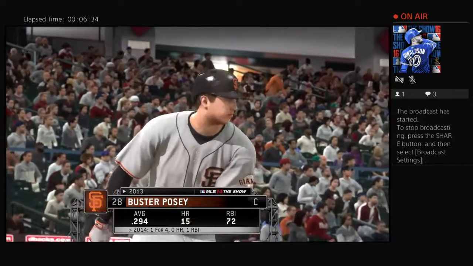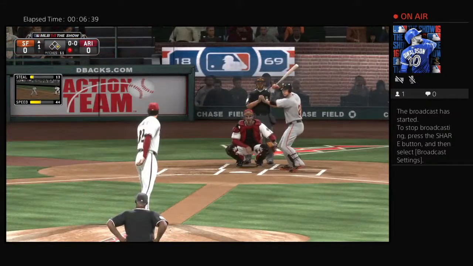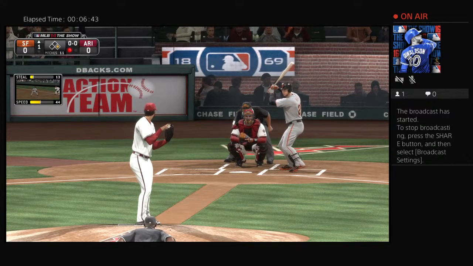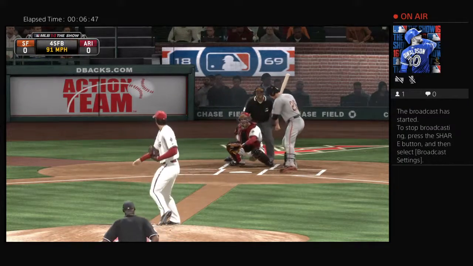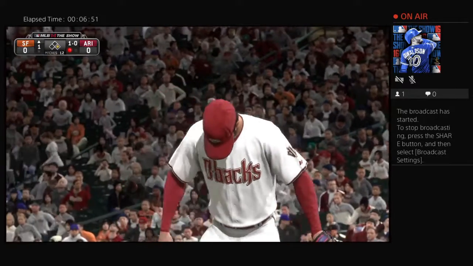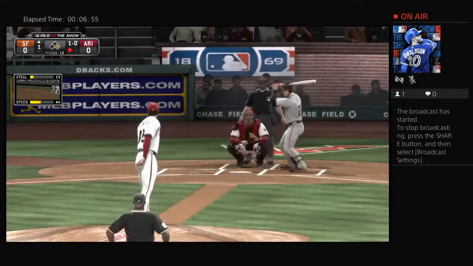Buster Posey will get his first shot here with the runner at first now and one away. Here's the first pitch to him. A fastball here as he'll take a look at ball one. 1-0. Yeah, looked like he hit the target. That's a tough pitch to lay off, but he made it pan out.